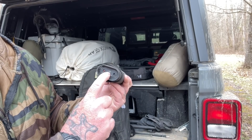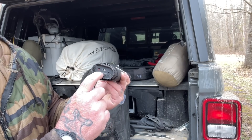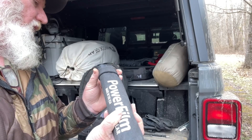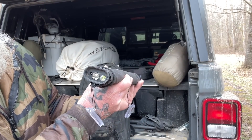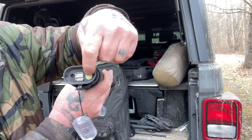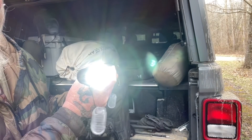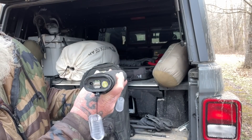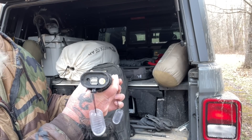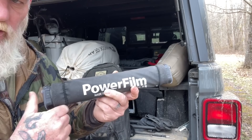On the back side, you have a USB mini input and a 12-volt input to charge it from, plus a charge indicator that tells you battery life remaining when plugged in. There's a button that turns it on. Bump that button once and a small LED light shows you have power to the brick. Hold the button in and it turns on a light with several settings. Hold it again and the brick turns off. The covers are waterproof, the body is waterproof, and there's a built-in charge controller.